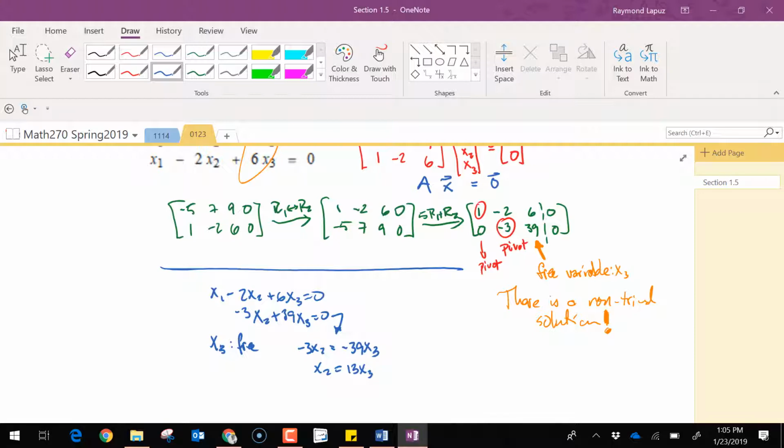If you have more than one solution, do you have a lot of solutions? We have infinitely many solutions. It's consistent. We can describe the solution as a one parameter, as a parametric equation. So there's ways to describe it. It's either one or an infinite number of solutions, or zero. So those are our scenarios.